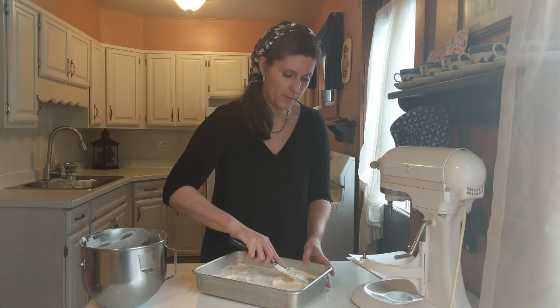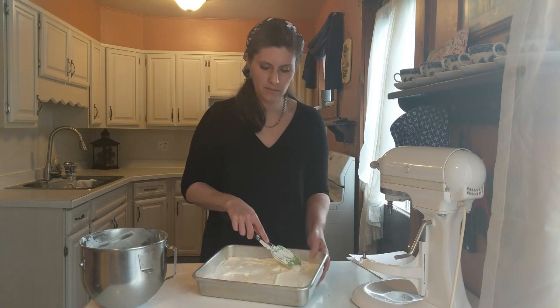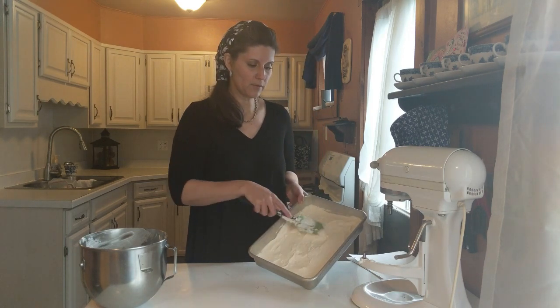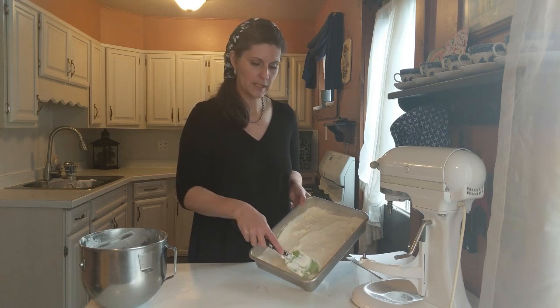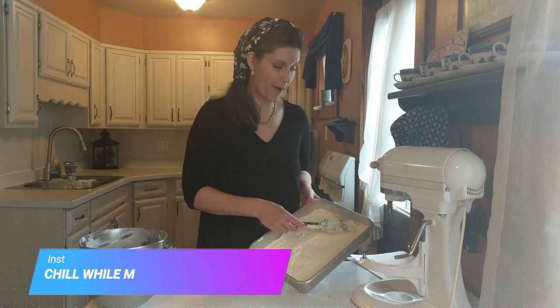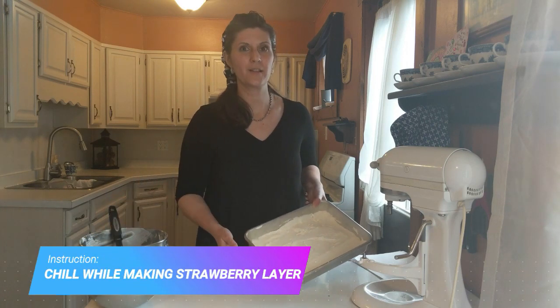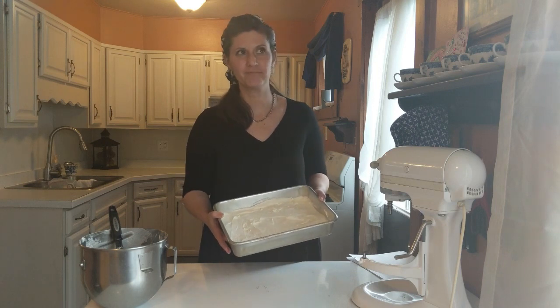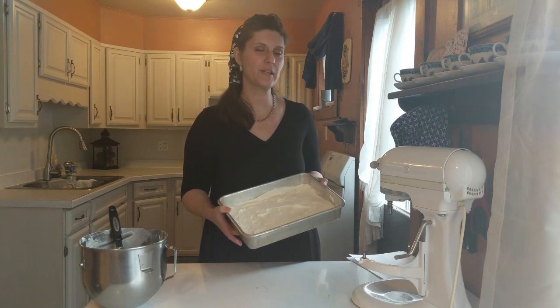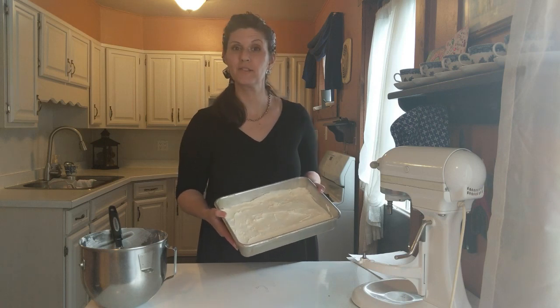So I make sure to really push it into the edges of the pan and then just smooth it out so that it's nice and pretty. And you're going to chill this while you make the strawberry layer, which is super easy and kind of fun. So I'm going to put this in the freezer just so we can hurry, and we're going to come back and make the strawberry layer.